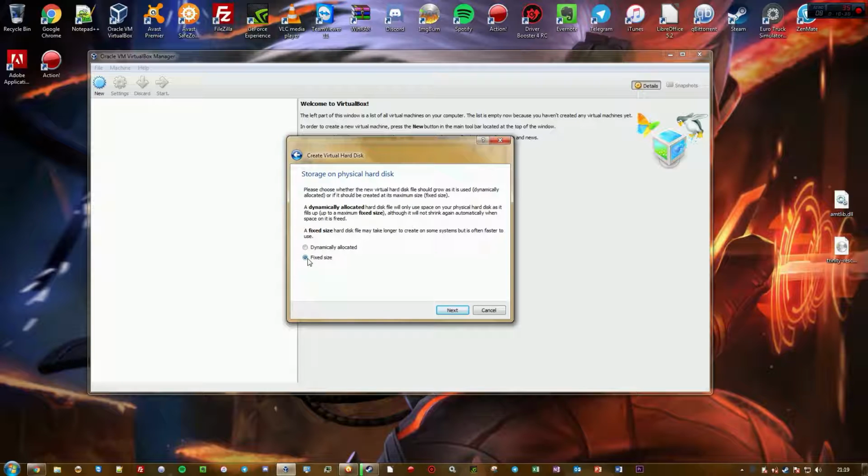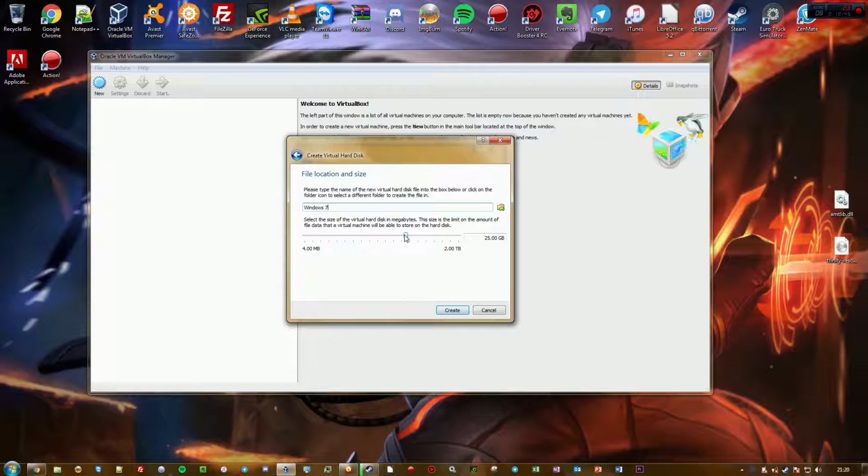Fixed size means it will just take that from your hard drive and reserve it. But dynamically, it means that it will only fill up the hard drive as you put more stuff on the virtual machine. So you kind of want to use dynamically all the time.